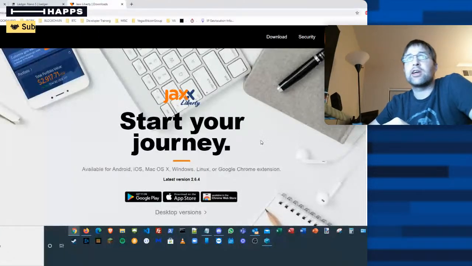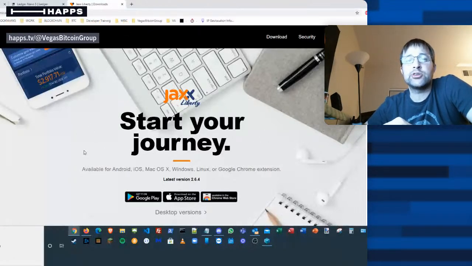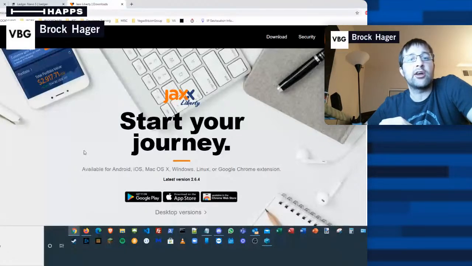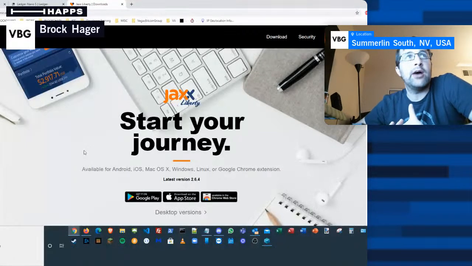I don't need to do that right now, but they have it for Android and iPhone. So no matter what kind of phone you have, you can download it as an app to your phone and start using it, start receiving Bitcoin on your phone. Just make sure you back it up with the seed words before you put any significant amount on it.